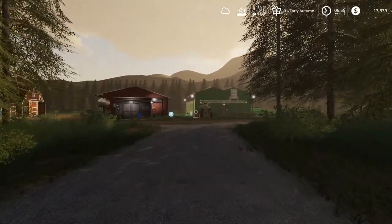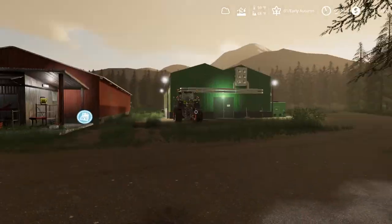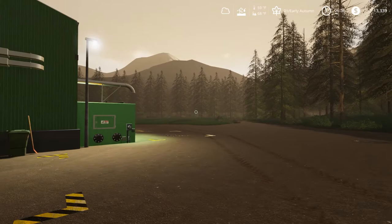TerraTrak's still sitting here where we were making hay pellets. I've got all the stuff put away right now, and the reason being is the truck is full. By truck, I'll show you here in just a second, as we walk over there.